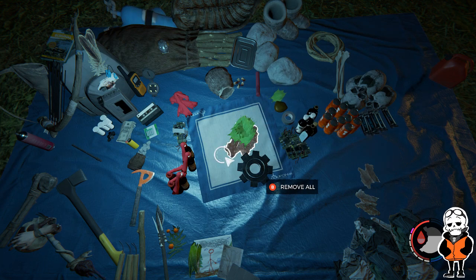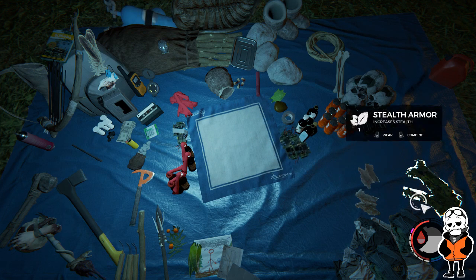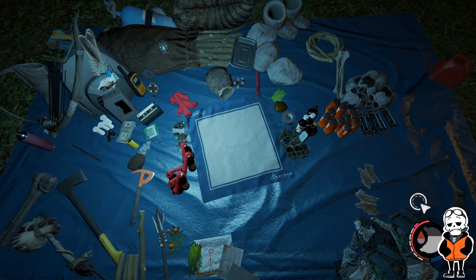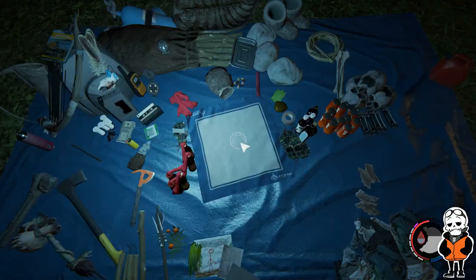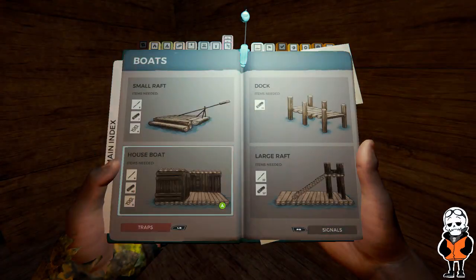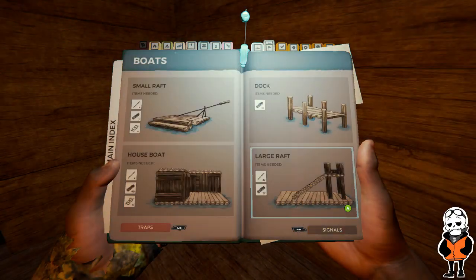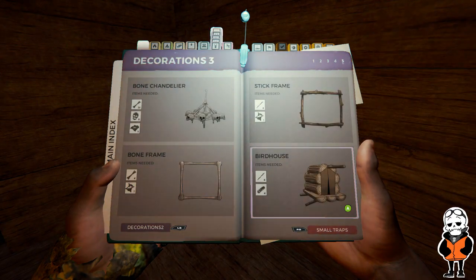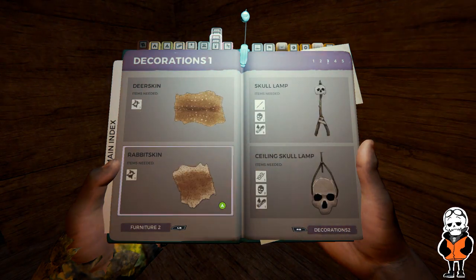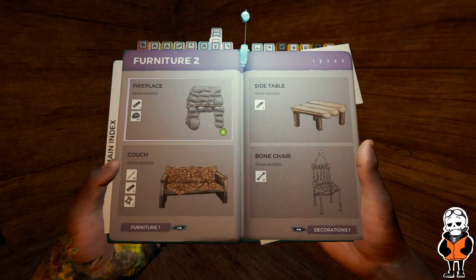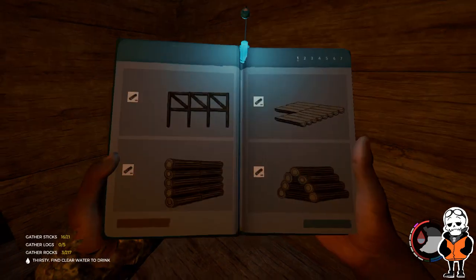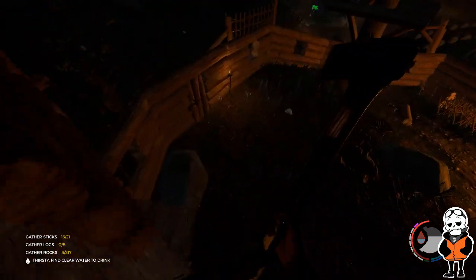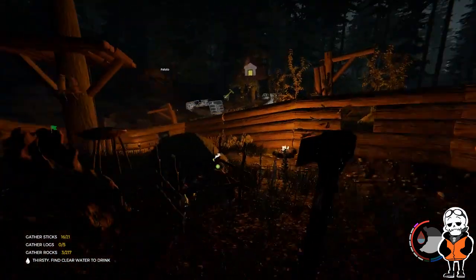Look, I got my own little base set up in here. Alright. I can make an SOS sign. Put a drying rack there. Can you still make a stick bag? I don't really see a point in putting anything up in this house, because I don't plan on keeping it. I want to make a better house.